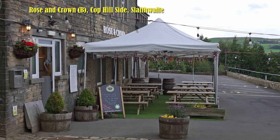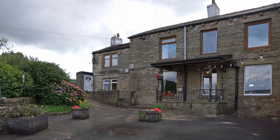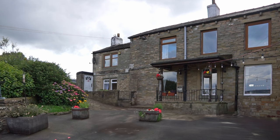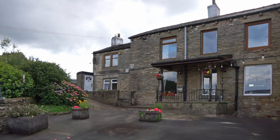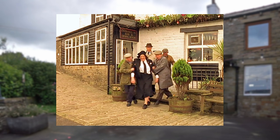The Rose and Crown dates to 1832, when the first licensee was James Shaw. His family occupied the property for almost a hundred years. It's one of the highest elevation public houses in Yorkshire. The current landlord discovered the pub in about 2012, when there was a possibility of it closing forever, and it is currently up for sale. The exterior and interior are used in 'The Man Who Nearly Knew Pavarotti', when Wesley tows a piano here on a trailer, and again in the Series 16 episode 'Adopted by Astray'. The final time is in the Series 22 episode 'The Missing Bus of Mrs Avery'.